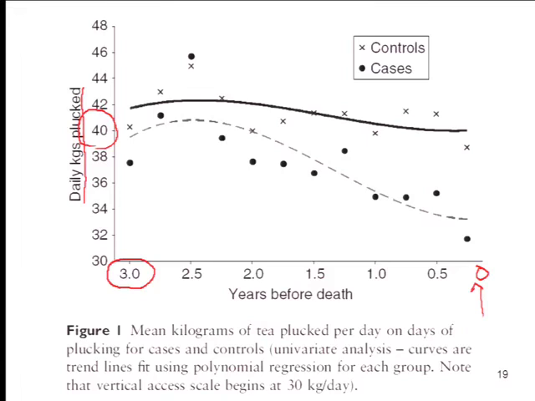And what you're seeing here is the average. The circles here are the treatments, and the x's here are the controls. They're showing the average of the treatments and the controls 3 years before the individuals died, 2 and 3/4 years before, 2.5 years before, 2 and 1/4 years before, et cetera, all the way until the death. And what they overlay on that are some fitted plots. These are flexible polynomial fits, maybe 4th order polynomials, quartic polynomials probably, that fit the data quite flexibly for the treatments and the controls, for the cases and the controls.